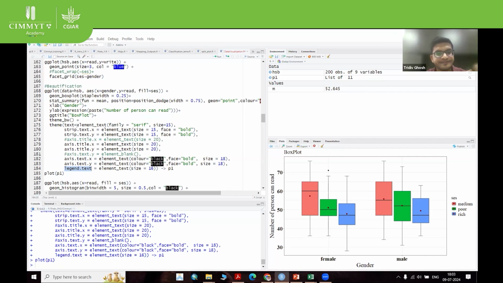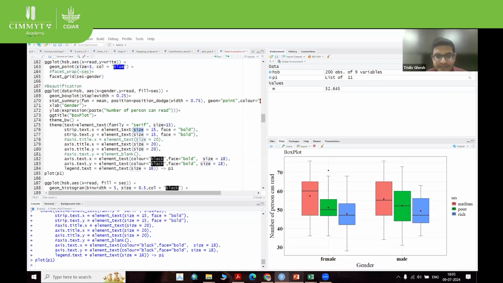These are the different arguments for the font. I am using the serif font here, then the size, then face, which is bold or not bold. That is controlled by these arguments.